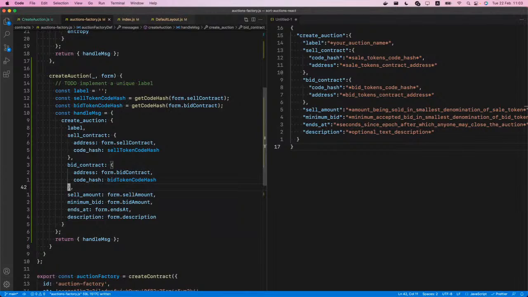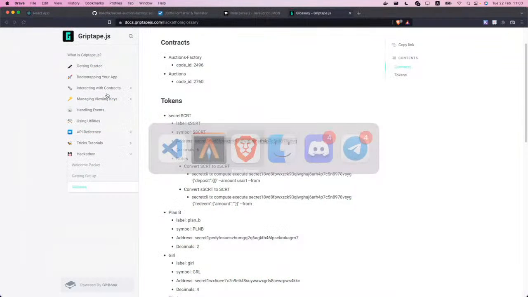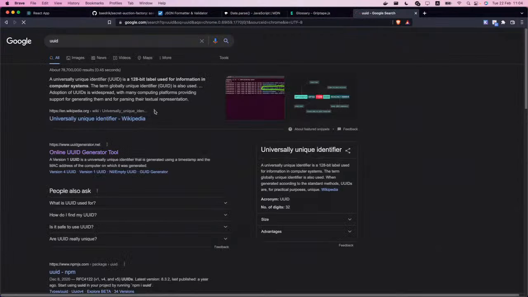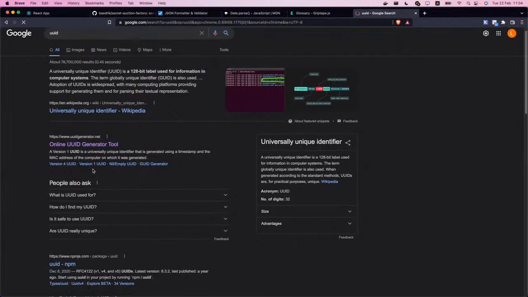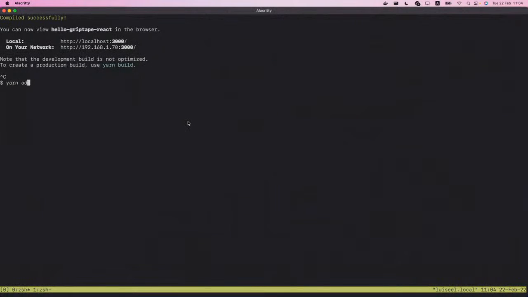Now last thing, the label. So for that, we might want to install some UUID library or something, I guess. It's not that bad, so let's do that.